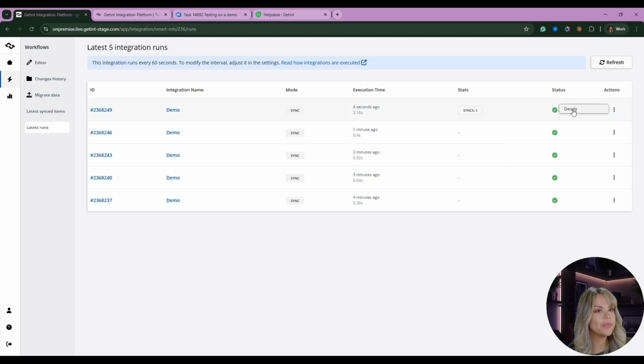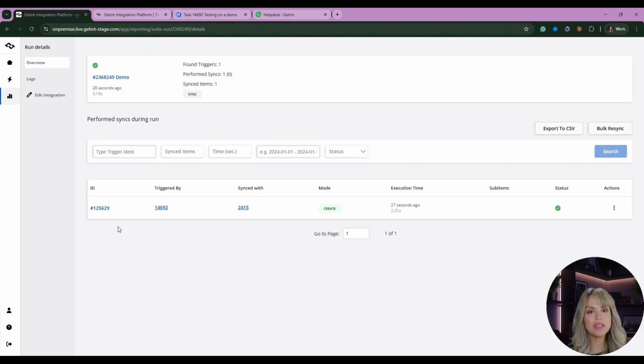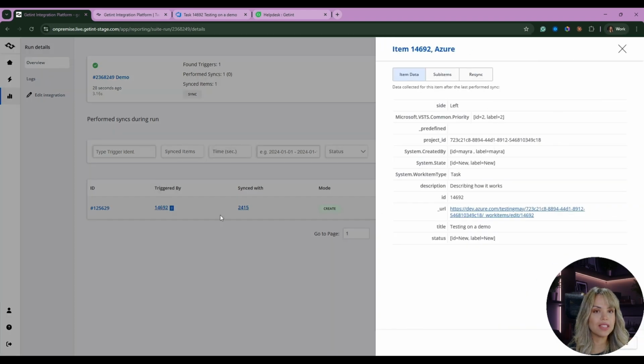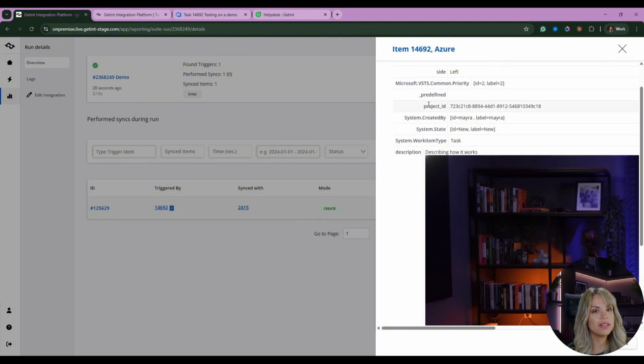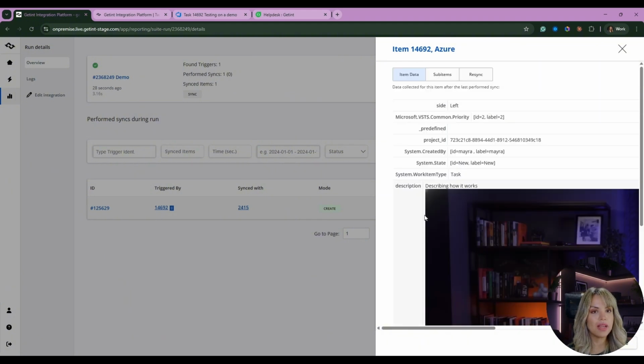If we click here under details, we can then see the ID, which item triggered the synchronization, what was created on the other side, or what was updated with, the mode, and again, the states. So if I also click in here, I will have a full summary of everything that was added in that ticket in the Azure side.